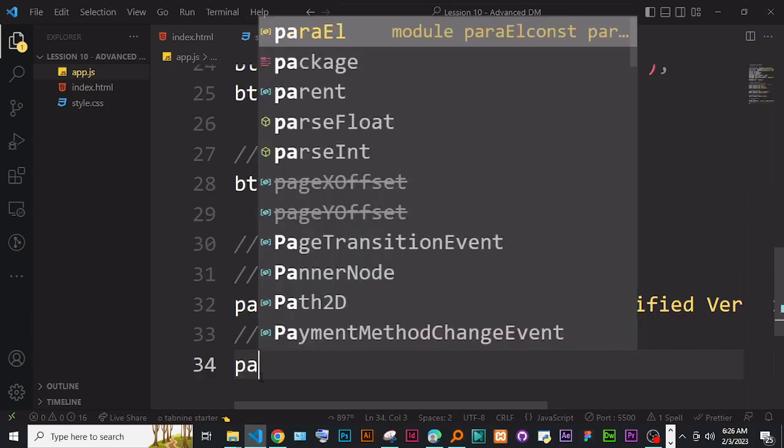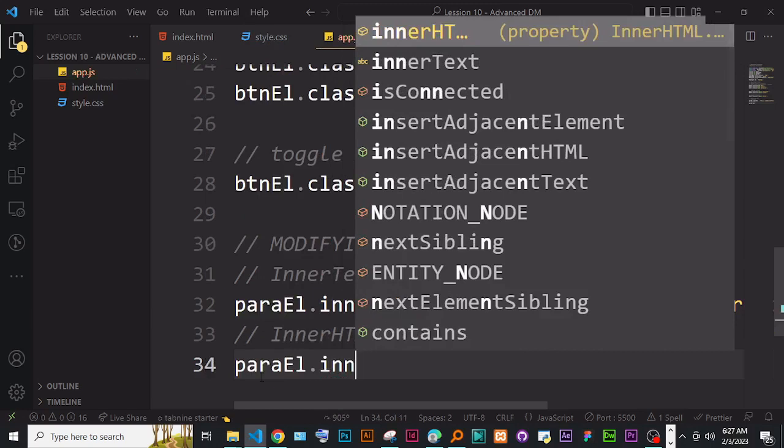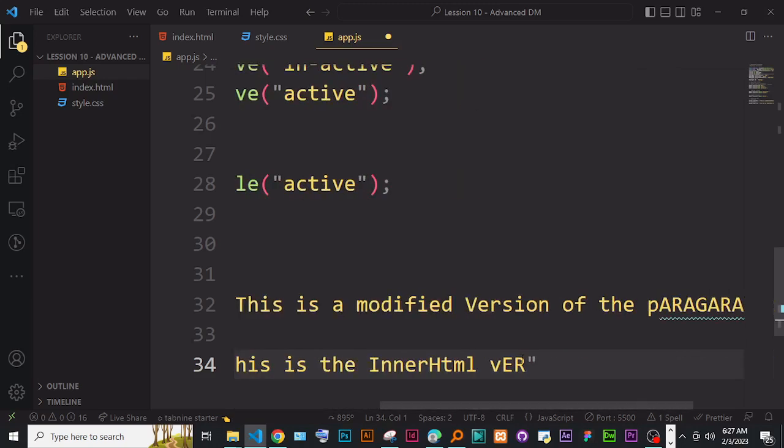And we can just say para element dot inner HTML, and you could just say this is the inner HTML version.